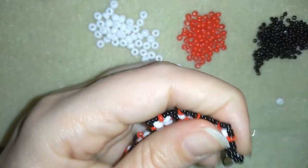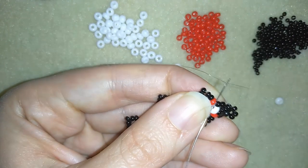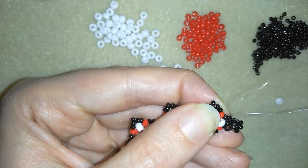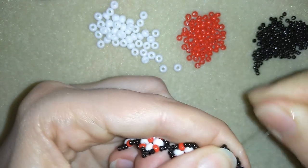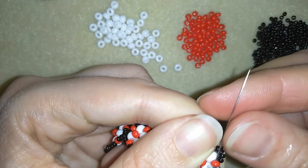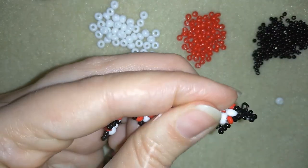next to my red bead and I'm going to make a knot. And now I'm going to make my knot by making here a loop and going once, then going second time through the loop I've made. I make sure I'm between those two beads where I started my knot from and I pull. And after I pull, I always go through the following seed bead. And after that, I cut my thread.